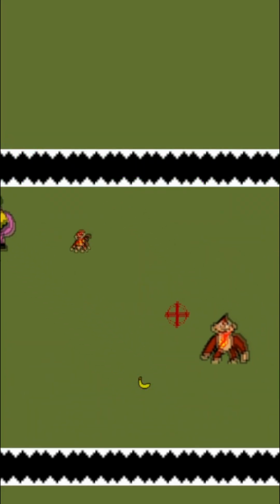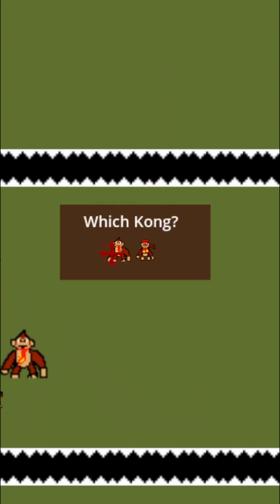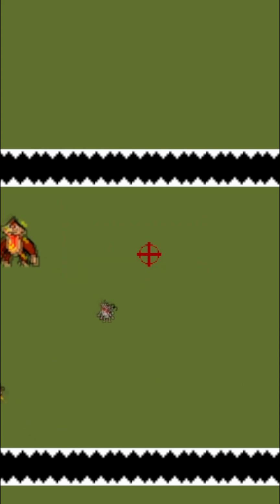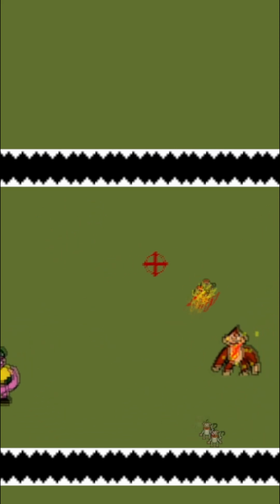When this mode is on and there's multiple Kongs in the level, you get this cool little pop-up menu that lets you pick which one to use the power-up on. You press the space bar, you get the menu and the game pauses while you select the Kong, and then the power-up gets applied to said Kong. It works very similarly to the high score reset confirmation that I shared previously.